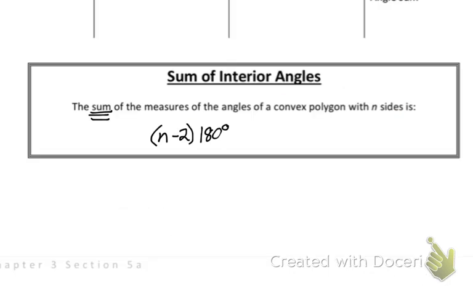So if I had, say, 103 sides, how many degrees would be inside that polygon? If I had 103 sides, what would I do? You just, yeah. 101 times 180, which would give you 18,180. Yeah, you just take your number of sides, subtract 2, and multiply it by 180. That will get you the sum of all of them.